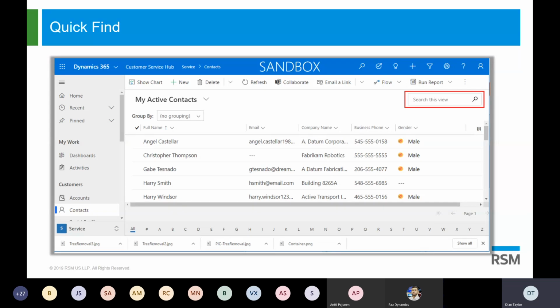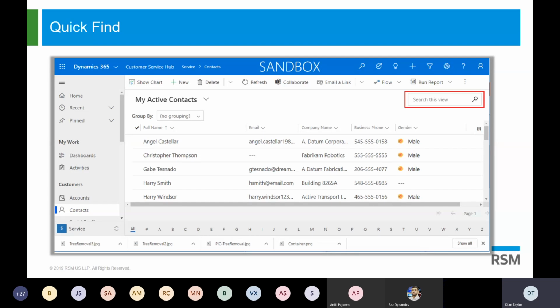So you have to understand that if you turn this on, this search applies in the current view's filter. That means that my active contacts that you're looking at right now, it's only going to search in this particular view with those filters on, right? So if I'm looking for somebody else, but I'm looking in that view and it says search this view, because if you have it turned on, then again, it's just going to keep those filters on. So keep that definitely in mind as well.